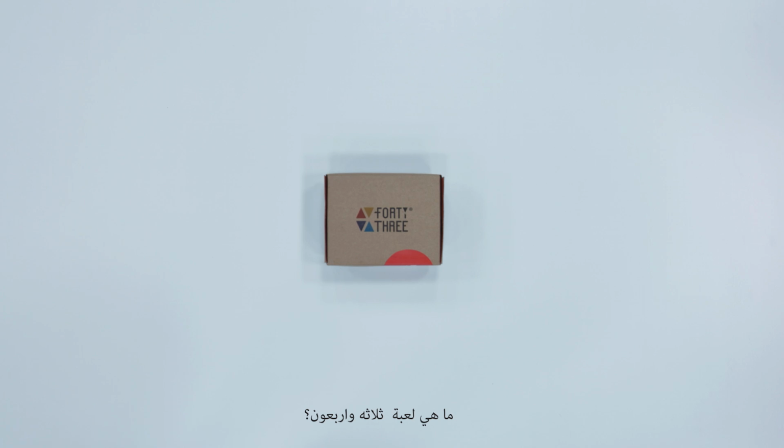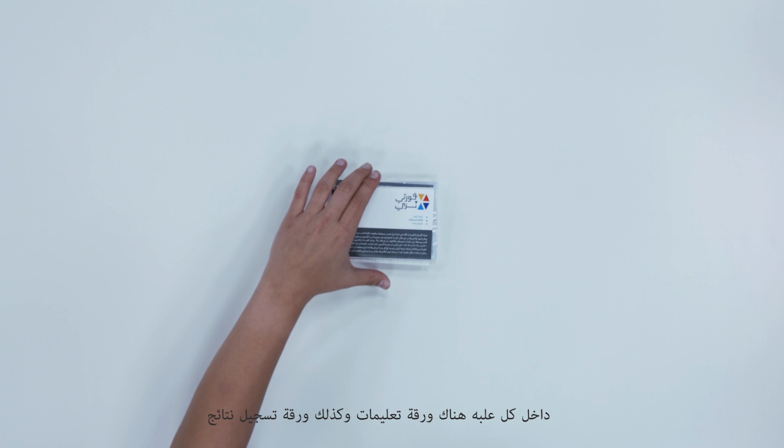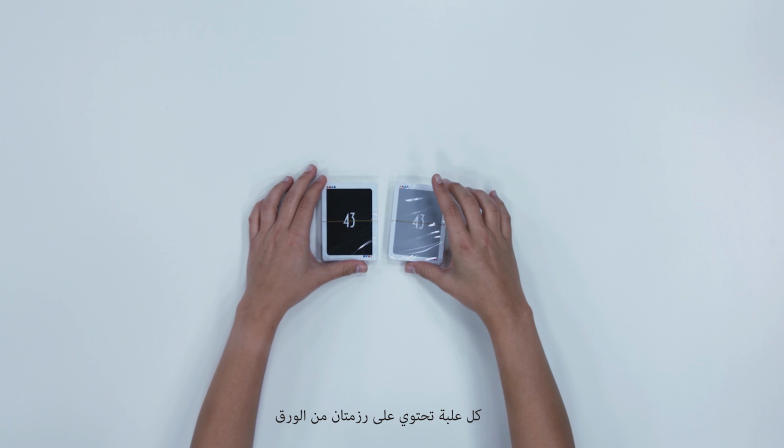What is 43? 43 is a handy portable card game suitable to play with friends and family. Inside each box, you will get an instructions sheet as well as a score sheet. Each box has 2 decks of cards.